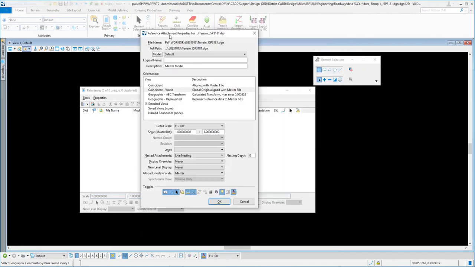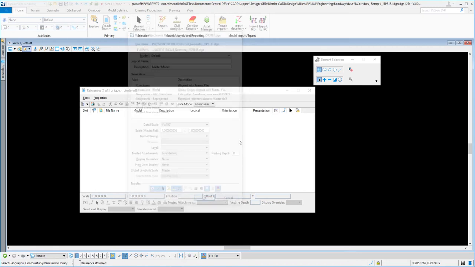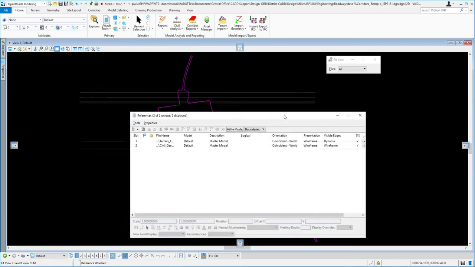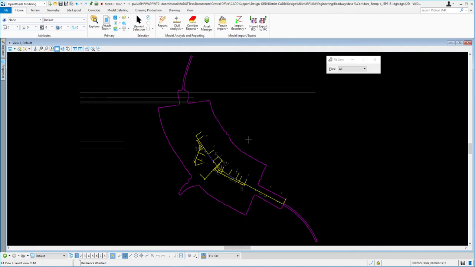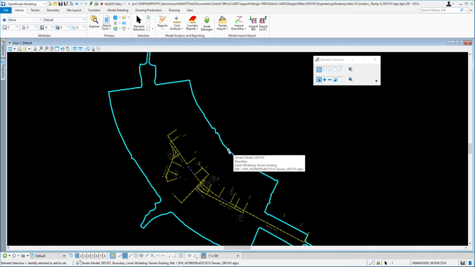Then the next step is, when we get to this dialog, we want to make sure that nesting depth is 0 on each one of these dialogs, and go with the defaults, and then hit Fit View. You should see the project in the background, or at least you're going to see your terrain and then your civil geometry. So I'm going to close the reference dialog, and that other step was to make sure that our surface, our terrain, is active.